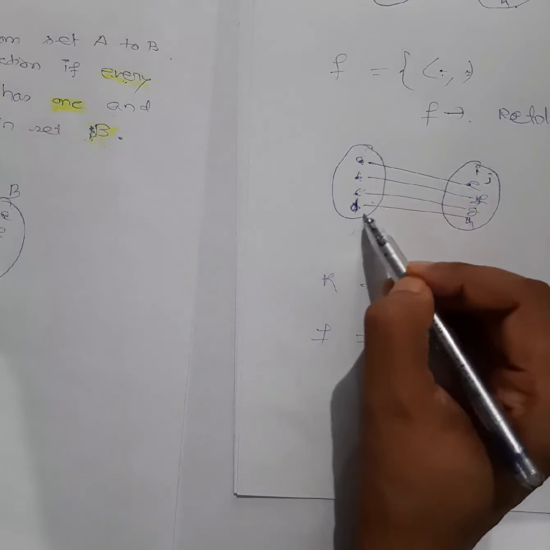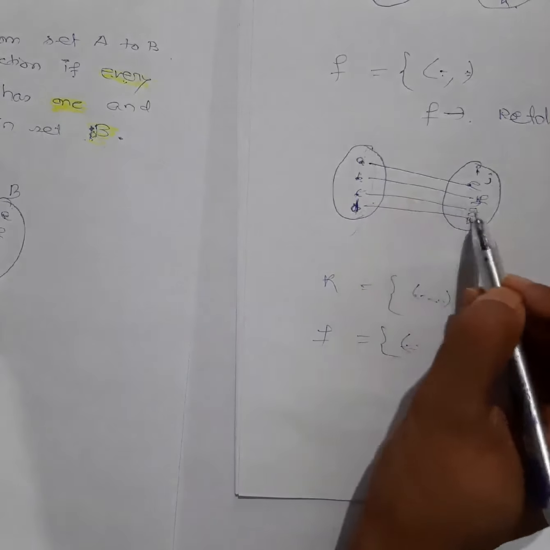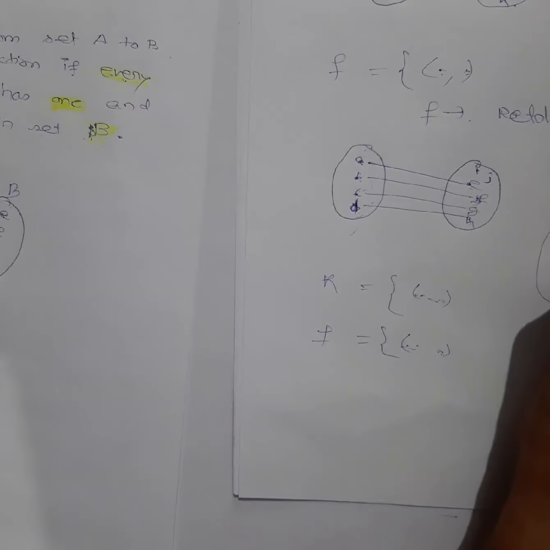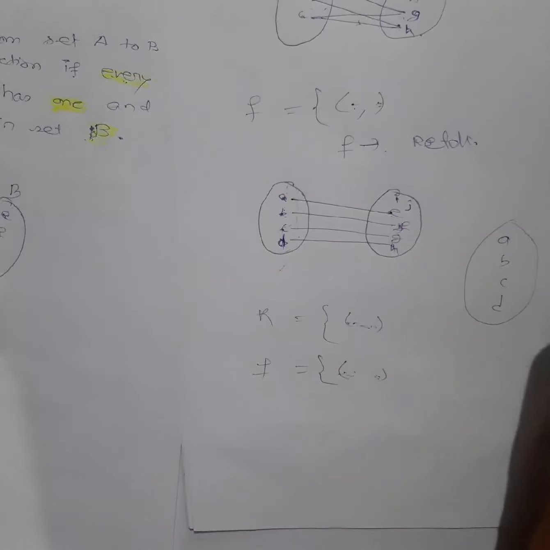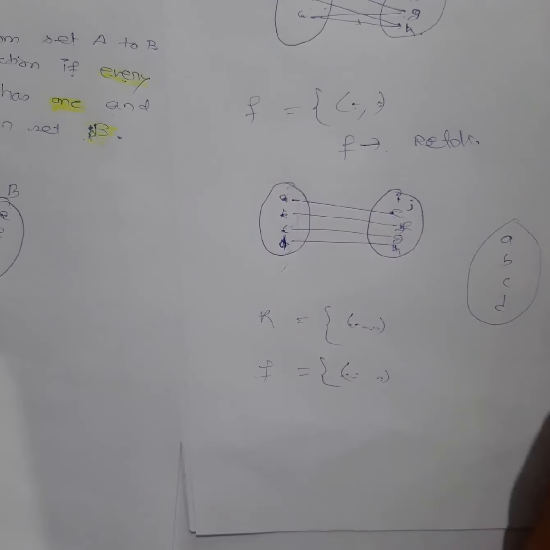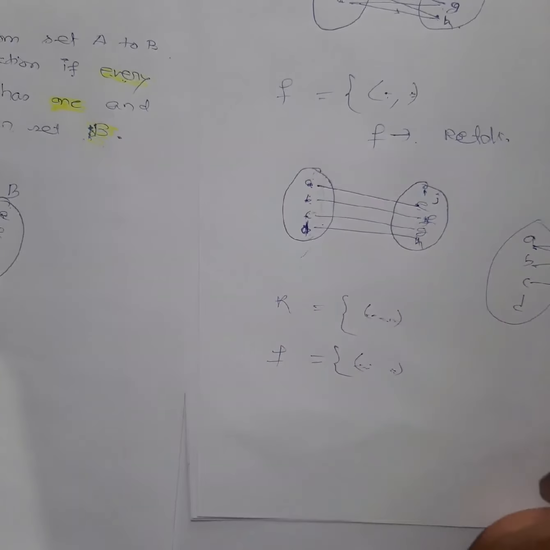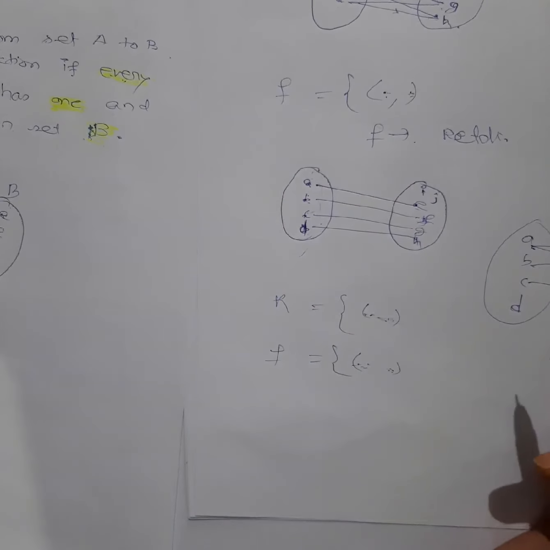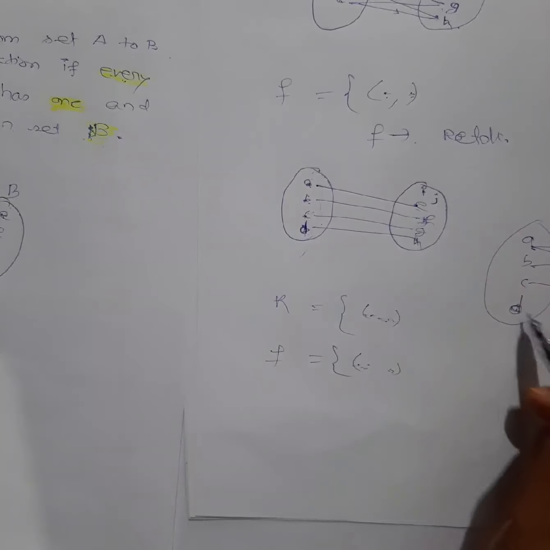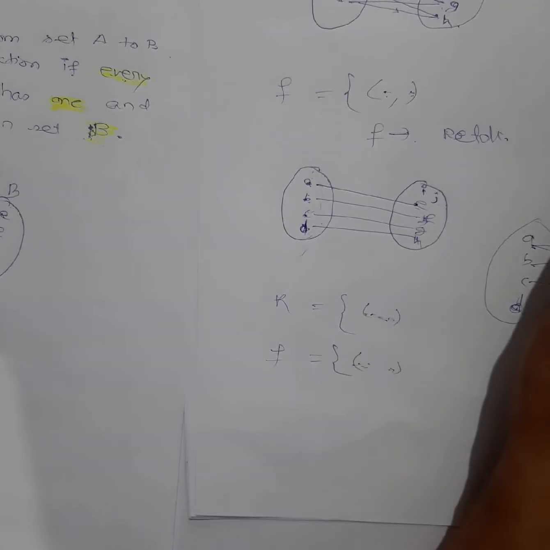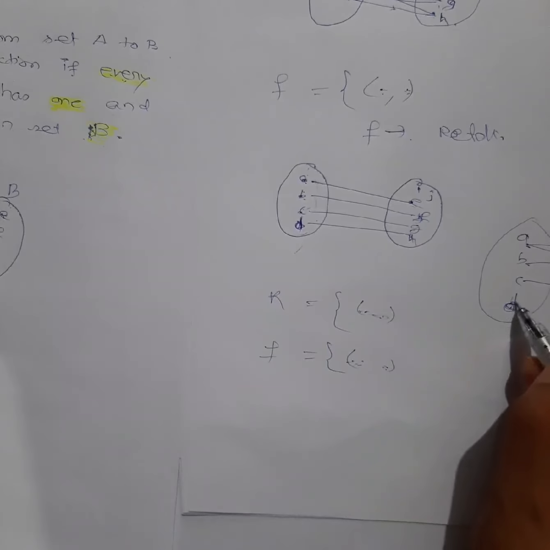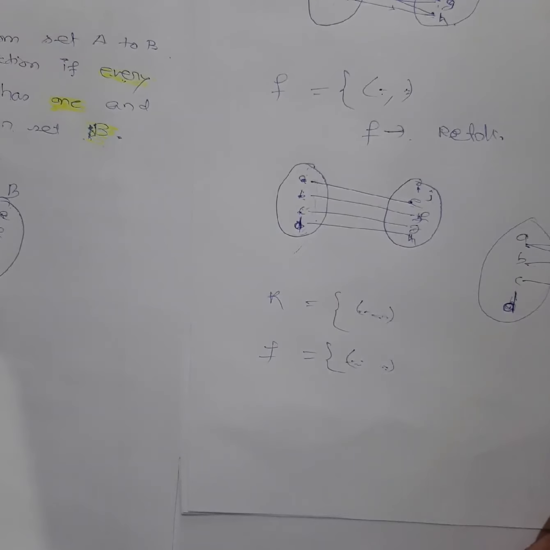Every element, first thing, from set A must have an image. In a relation, it can be like this also. A, B, C, D. This is E, F, G, H. This might have an image. This might have an image like this. This might have an image here. But this may not have an image. It does not matter in a relation set, right? We have seen in the Cartesian product, some elements used to remain free also. So this first element may not have any image in a relation set.